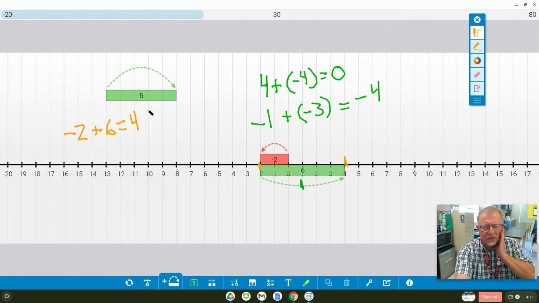All right, here's my question to you. Is there something we can do to understand if we're going to end up in a negative or end up in a positive? Can we look at the signs and decide if it's going to be negative or positive just by looking at it? Can we just look at the signs, or do we have to look at the numbers as well? See if you can figure out if there's a way to do that. I'm going to add a couple questions right here, just to test it a little bit, and we'll talk about it tomorrow in class.